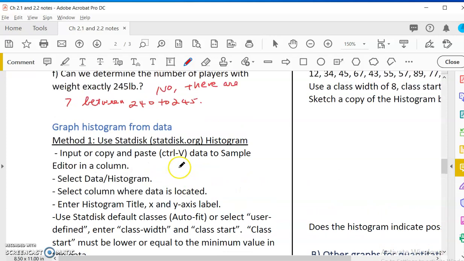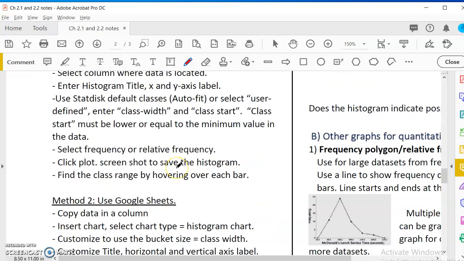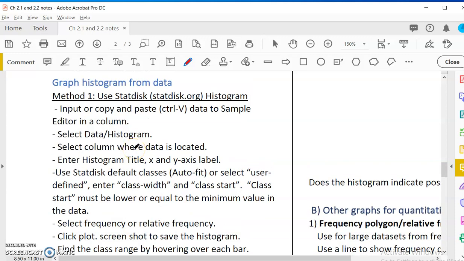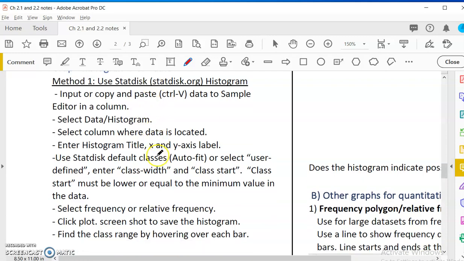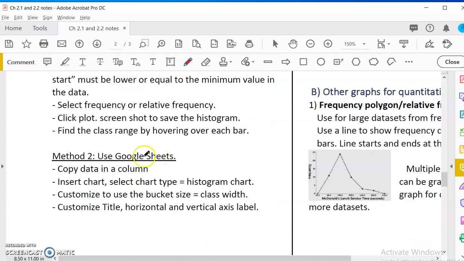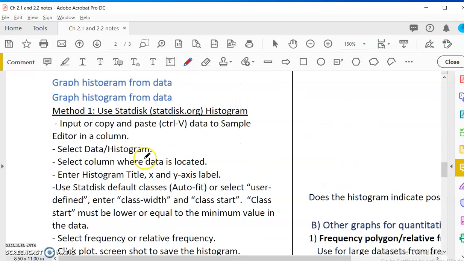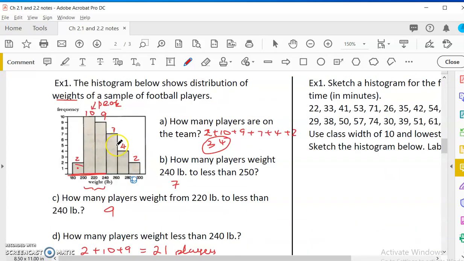So I'm going to do it in another video. I do not need you to know how to graph it in the test. I'm not going to test you because you will do this when you're doing a project. So you can learn it slowly. In the class worksheet, I have one question that asks you to do it. So maybe we'll do it in class. But don't worry, you don't need to worry about a lot of details on how to graph things. The most important thing is to understand, if you have a histogram, how to interpret it, using the histogram to understand the data.